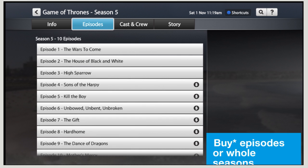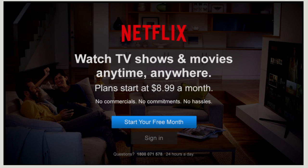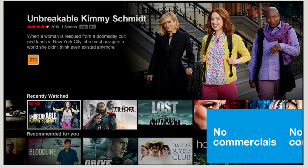If you're still looking for more, you can also enjoy Netflix on TV straight from your Fetch TV menu. If you're not already a Netflix member, try one month free and sign up using your Fetch TV remote. Or you can use your existing Netflix username and password. Watch countless TV shows, movies and original series. Watch what you want, when you want, no commercials, no long term contracts, for one low monthly price.